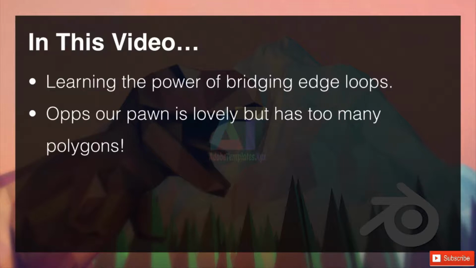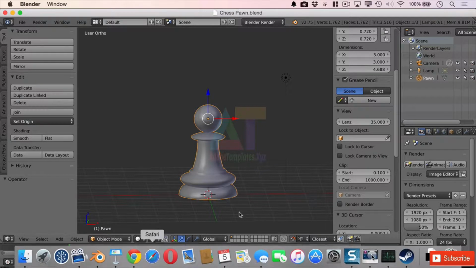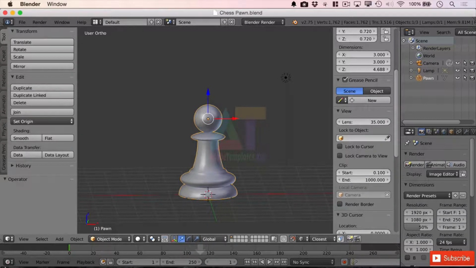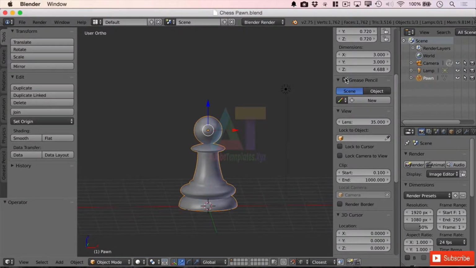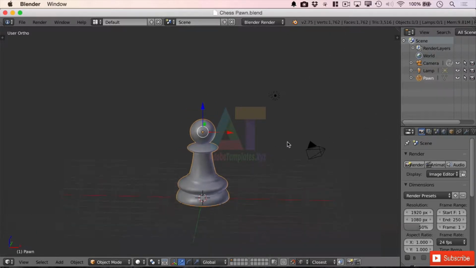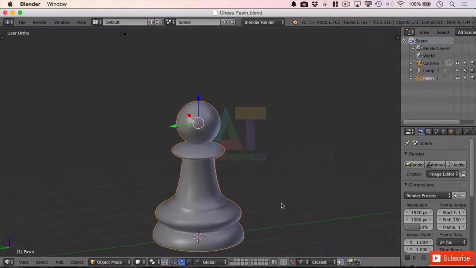So without further ado, let's hop straight on over into Blender. The first thing I'm going to do here is just make our screen space a bit bigger. I've noticed that despite working with a tiny space, I'm making it even smaller for myself. We don't need the timeline along the bottom, so I'm just going to drag that down and out of the way, and get rid of the tool shelf and properties pane, so we've got our pawn nice and big in the scene. This is a lovely pawn, but Ben wants it lower poly.